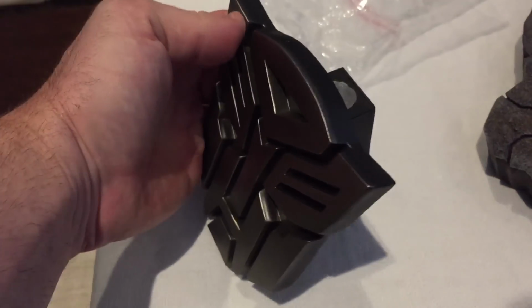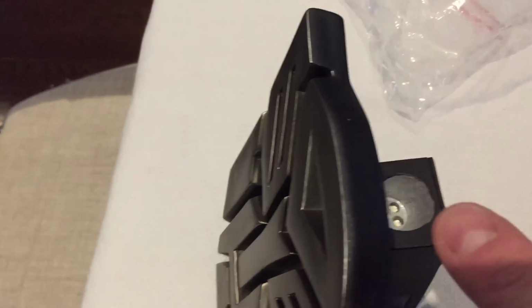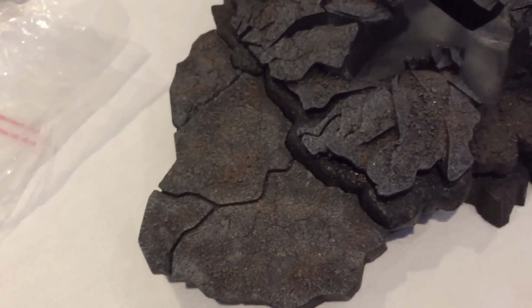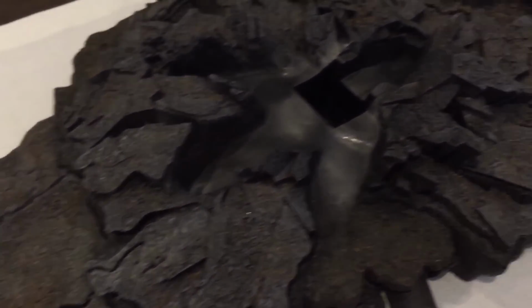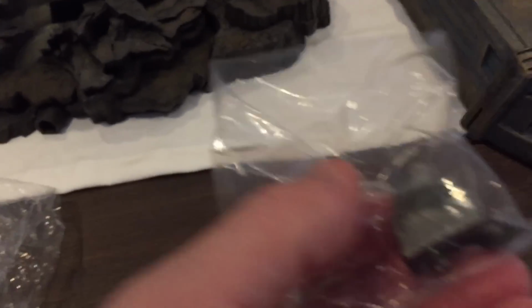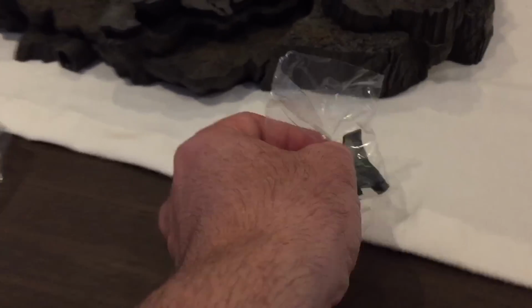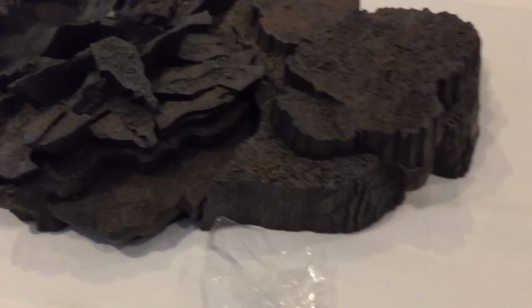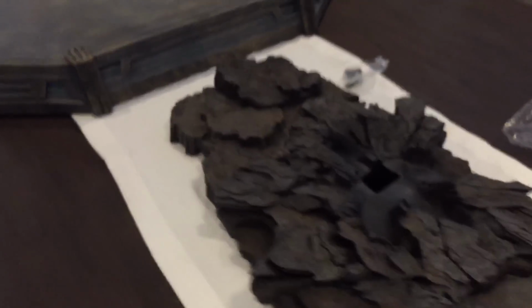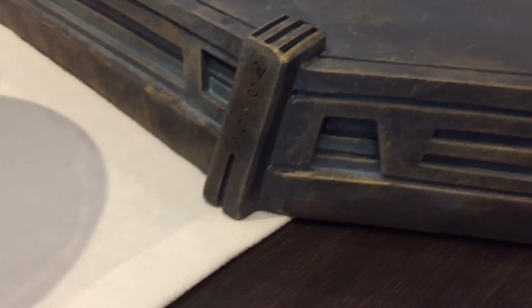The Optimus logo does hold some batteries. I believe this is a projector, which projects light on the bottom part of Grimlock, which I've seen in a couple of videos, but I haven't seen it in person yet, and I'm looking forward to it. And another little piece here, a peg, which I have no idea what this is yet because I haven't looked at the instructions, if there are any in the other boxes. But looking forward to seeing what's in the next box. I'm going to open up the small box now, see what that has to offer.